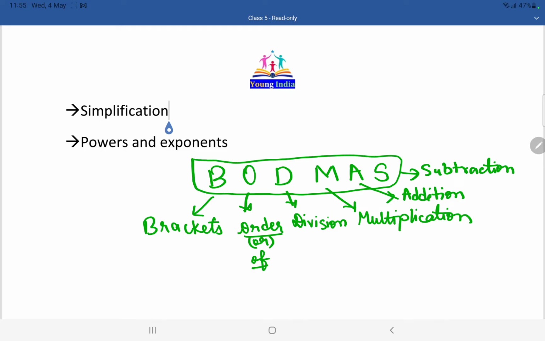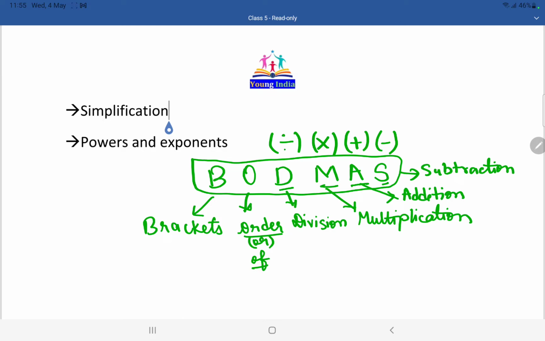Many of you might have heard this name BODMAS, but many people make mistakes when it comes to questions related to BODMAS. So what you need to do is first understand the topic behind it. As you all know, D means division, M means multiplication, A means addition, S means subtraction. So you all know what is meant by D, M, A, S. These four you know. But coming to brackets and of, I think it is a bit new for you.